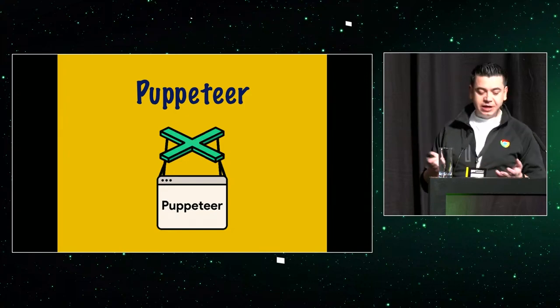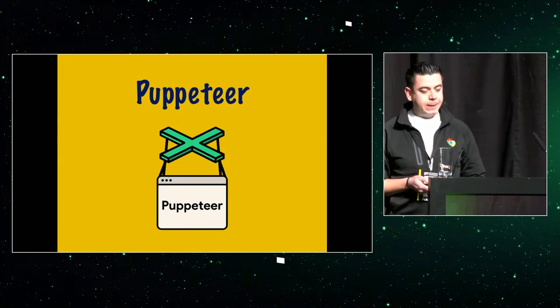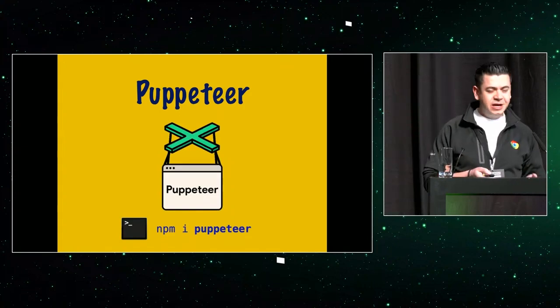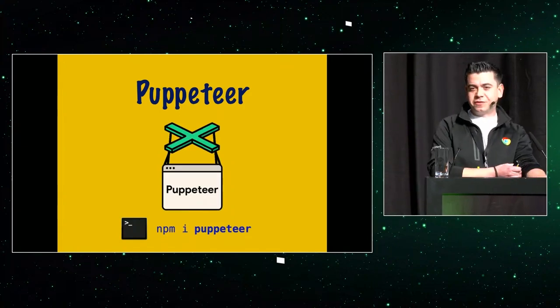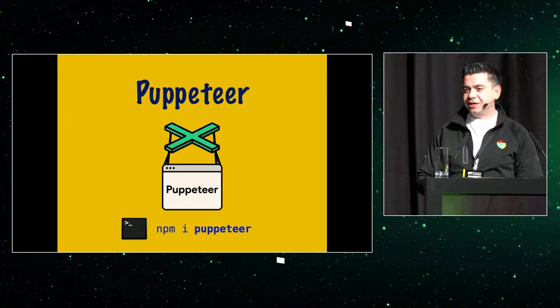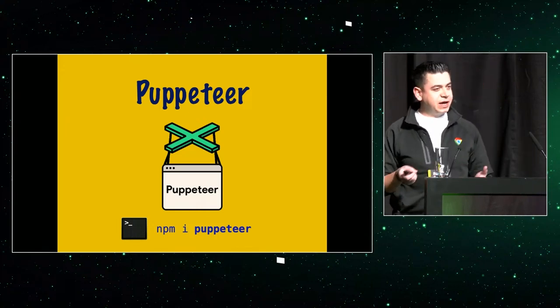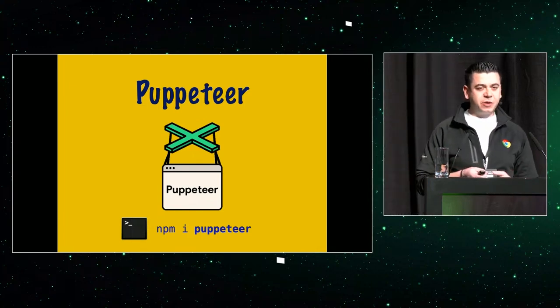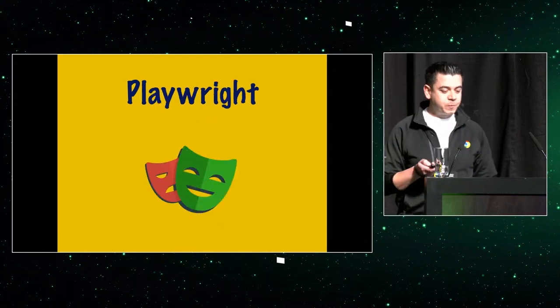Puppeteer is a high-level API built upon the Chrome DevTools Protocol, and you can install Puppeteer by running npm install puppeteer. Please do not do that at the conference, for the sake of the conference Wi-Fi, because it's going to download a really large browser bundle with it. Depending on your operating system, it can download from 170 megabytes to 280 megabytes. So you can do it at home.